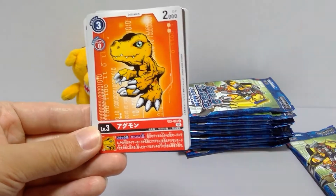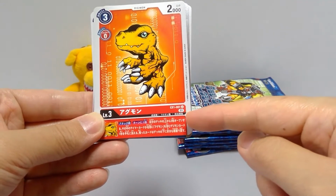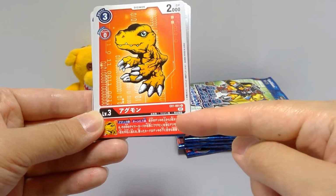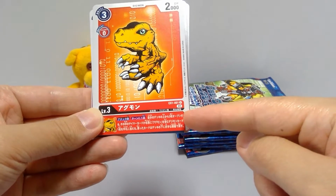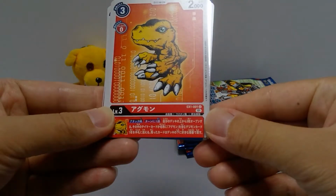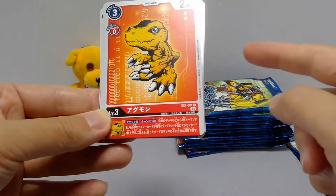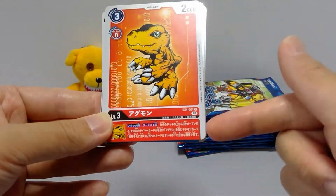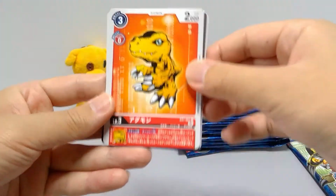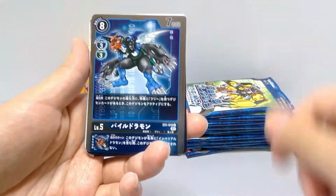Agumon, this is going to go in my Agumon Greymon aggro deck. It's got the effect of: when you attack, once per turn, open the top 3 cards of your deck, and then from there add a Tamer. Any tamer. So it's just add a tamer or a Digimon with Agumon in its name to your hand, right? Yes, only one, not one each. You can either choose the tamer or Agumon and add it to your hand and put the rest. So this will help you search out Agumon Bonds of Courage or the good tamer. So that's good.